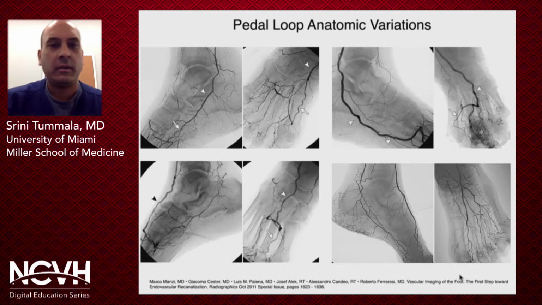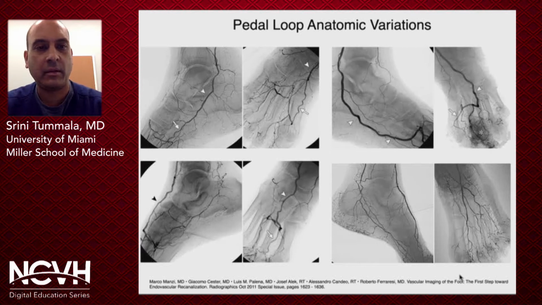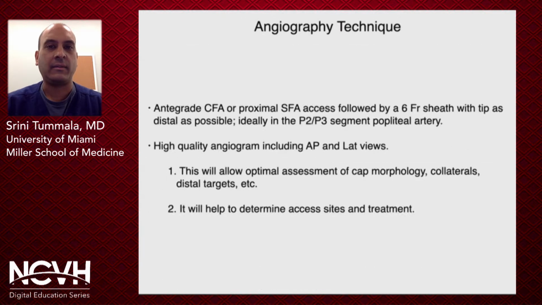But remember, despite that being a normal angiogram, there are variations, and you have to understand that when you're dealing with pedal below ankle interventions, you're going to be dealing with variations. And most of these vessels are occluded or stenotic, and so things may not look normal. And so sometimes figuring this out is not the easiest thing to do.